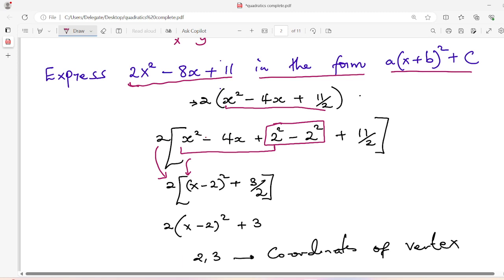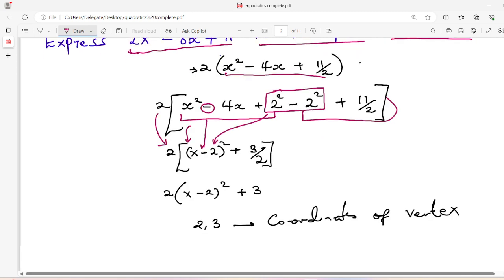take this sign here and put it in the middle. Everything squared. When you expand this bracket, which is a double bracket, you get x squared minus 4x plus 4. So that's why I add it as 2 squared minus 2 squared, not 4, so that you're able to tell the bracket very fast. And then the remaining 3 terms, you add them up together and you end up having plus 3 out of 2.